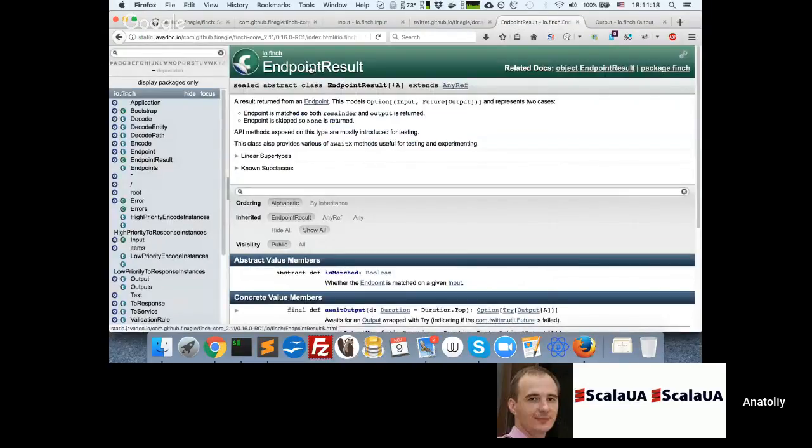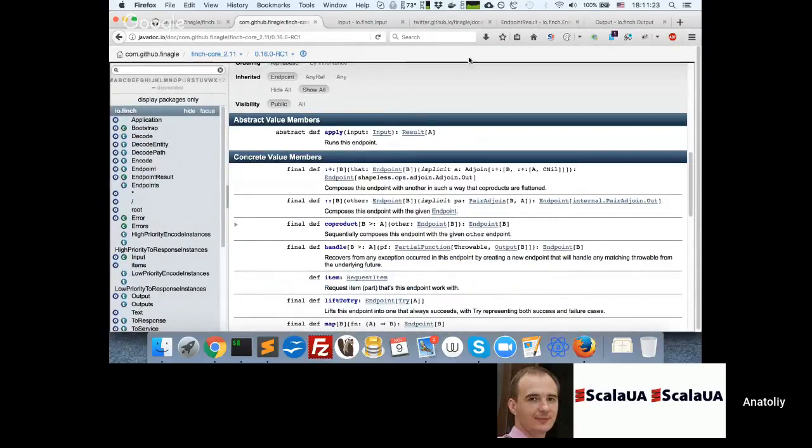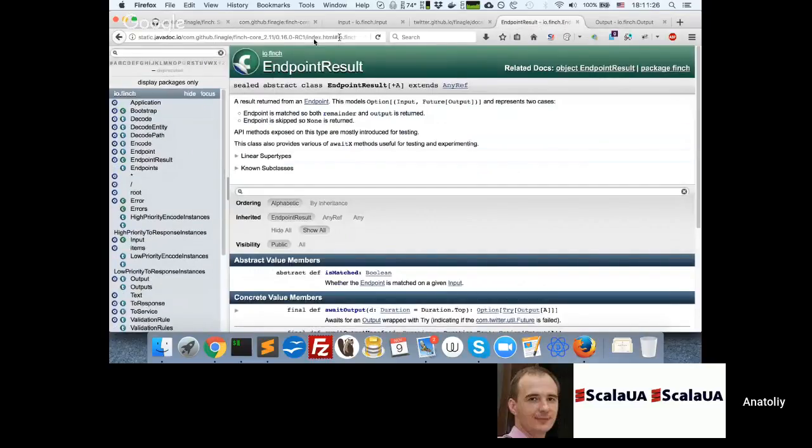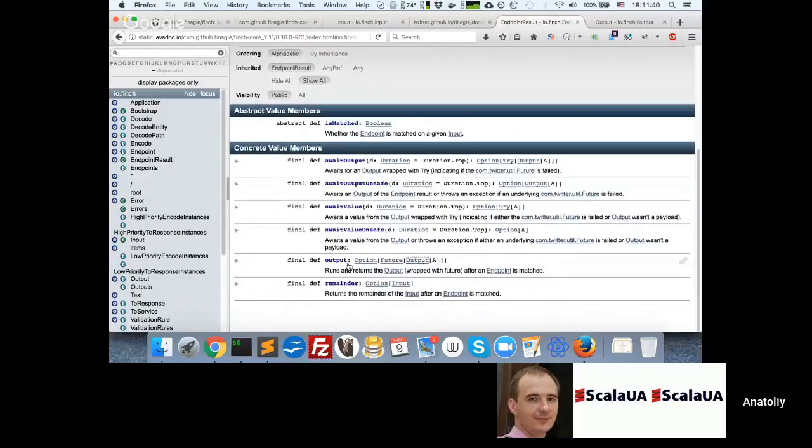If you have a look, the result type over here is just an alias for the endpoint result class from the Finch library. So endpoint result is the same as the result in that function signature. To understand what this endpoint result represents, we need to understand its two attributes. You can ignore all the other attributes. The last two are the most important ones. The first one is the output, and the second one is the remainder. Now the output contains this pretty complex signature over here.